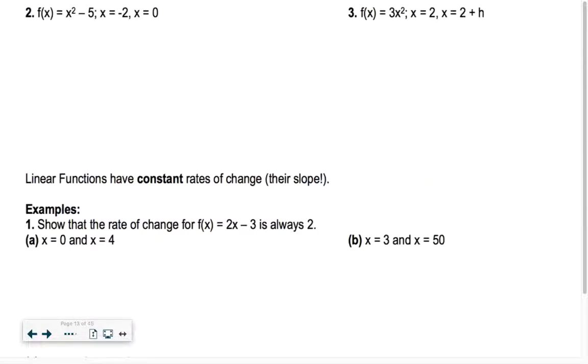All right, so the next one, well, what if we don't have the graph, but instead we have a function? So it's given to us. So we have f of x equals x squared minus 5, and we're on the interval -2 to 0. So we're finding it from -2 to 0. It doesn't matter which point you do first, just like with slope. You could do the first point minus the second point, that's fine, or the second point minus the first point. So let's go ahead and do f of 0 minus f of -2 all over 0 minus a -2. And this is called the average rate of change. So sometimes I write ARC equals average rate of change equals.